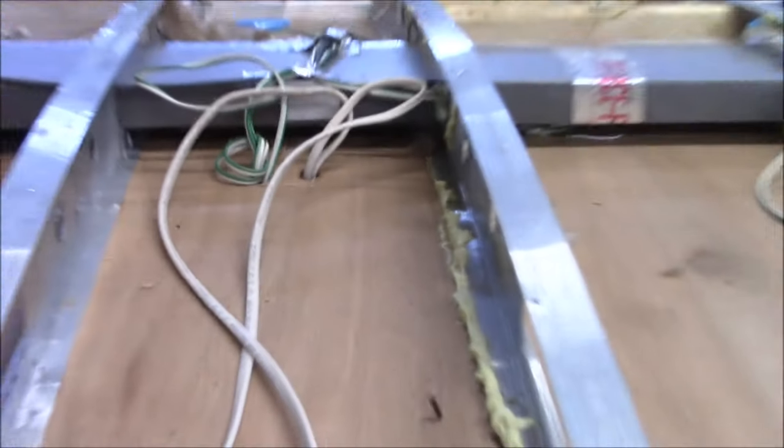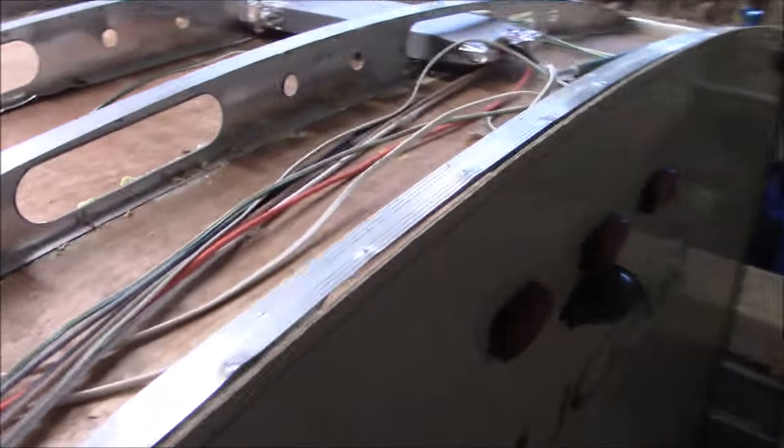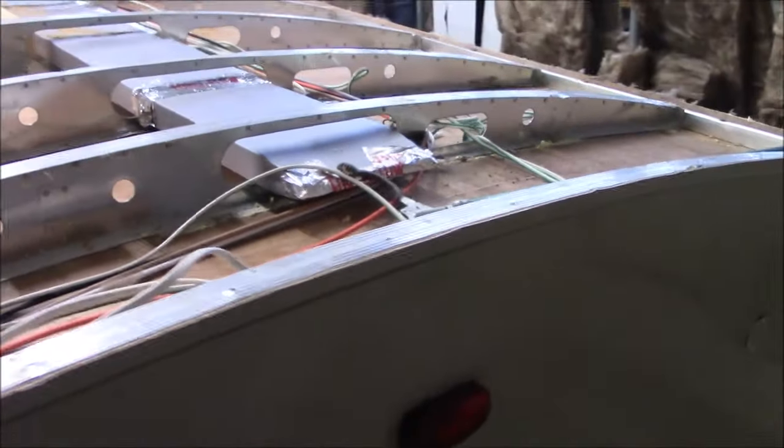All right, let's get some bushings in there. We'll show you how we fix it. You got a bushing over there? Is there one right there? See if we got one real quick.